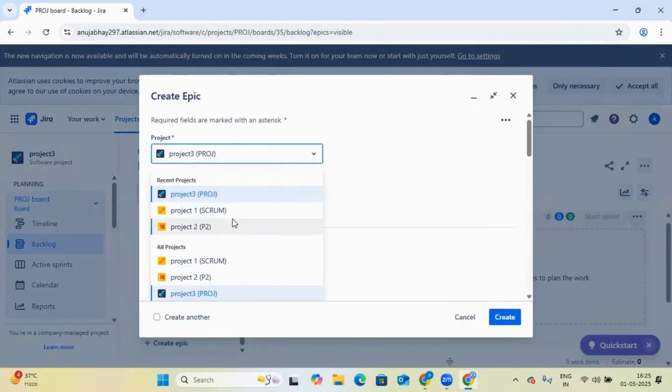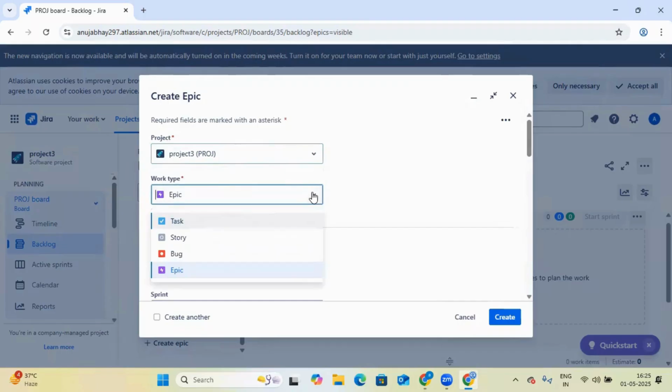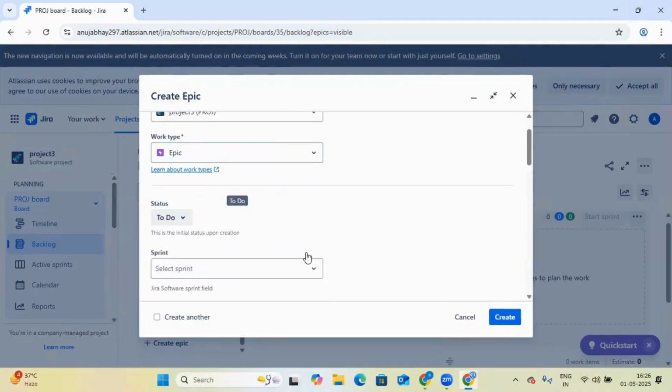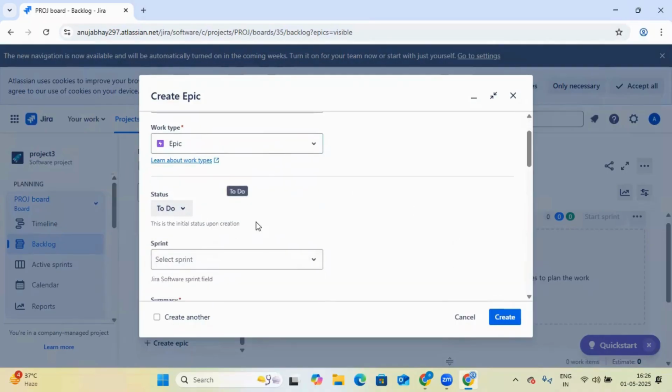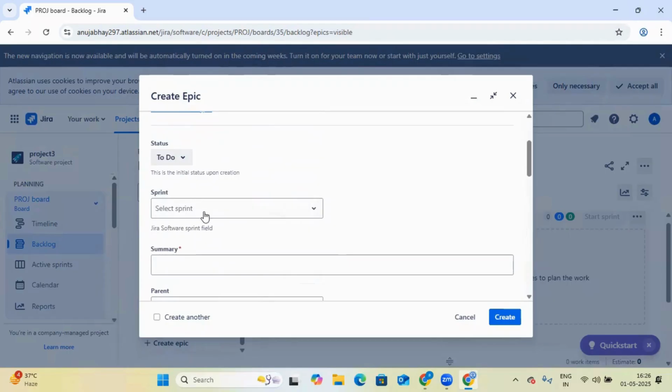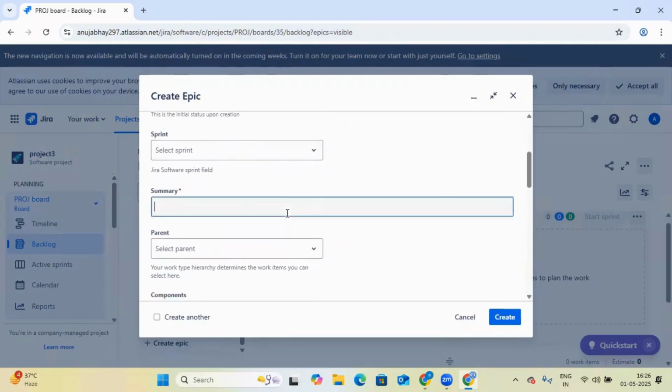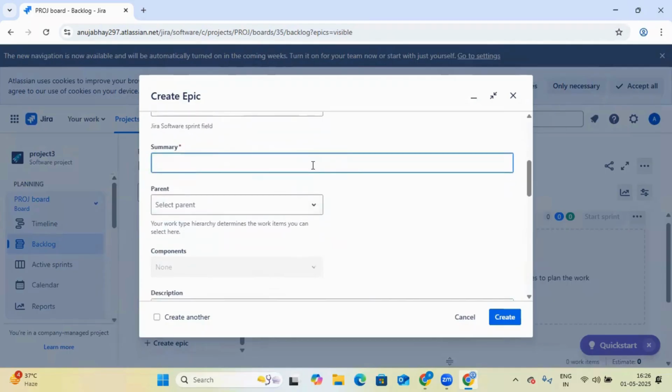You can change the project, go to project 1 or project 2 also from here. What you want to create, we are creating the epic. Epic is selected. Currently, we are in the to-do state. We have not created a sprint. Remove this. Write the summary of the epic. Write a summary like creating a home page.